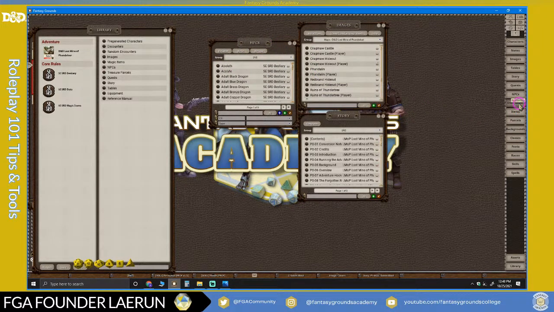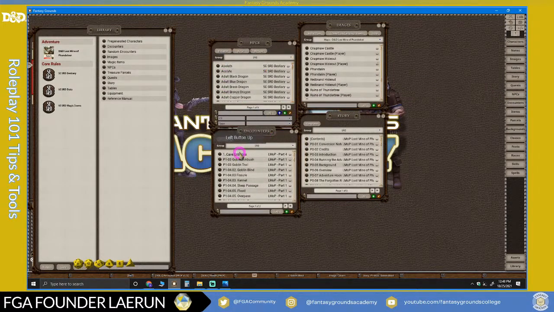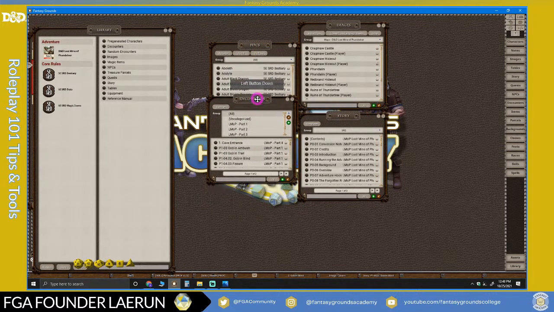And then you have encounters, which is a unique way for Fantasy Grounds to allow you to organize encounters so that it's easier to reward in the party sheet area. So NPCs basically make encounters. And then you have items.